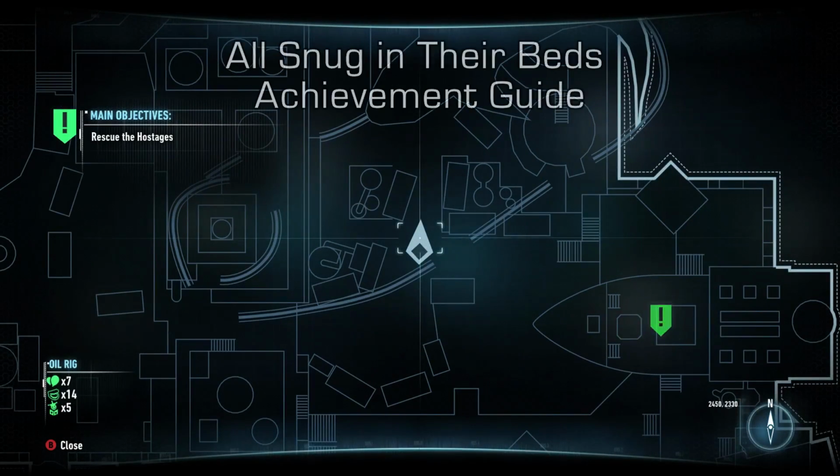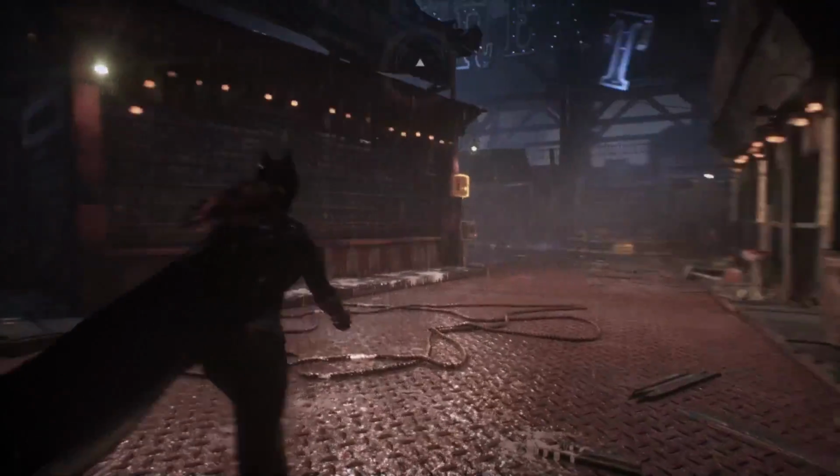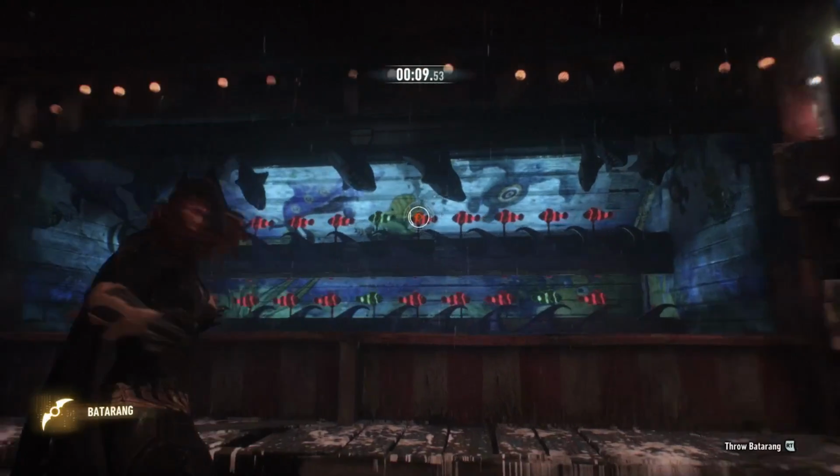Jeff, we're playing Batman Arkham Knight. New DLC just came out for Batgirl, A Matter of Family, and it's the All Snug in Their Beds achievement guide. How many gamer scores? Like 250? Something like that. Yeah, I think. There's a bunch of achievements, I know. Yeah, I got like 5 just from beating the game.